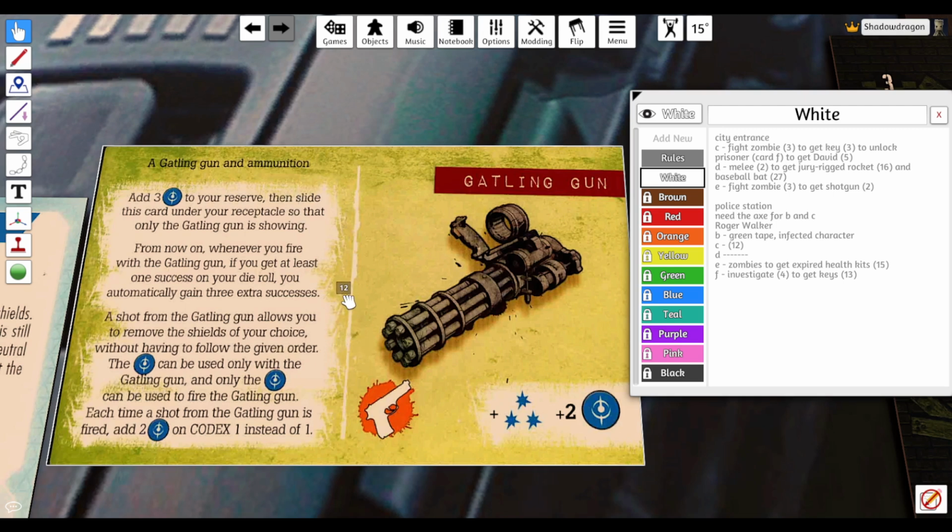From now on, whenever you fire with the Gatling gun, if you get at least 1 success on your die roll, you automatically gain 3 extra successes. A shot from the Gatling gun allows you to remove the shields of your choice without having to follow the given order. The blue can be used only with the Gatling gun, and only the blue can be used to fire the Gatling gun. Each time a shot from the Gatling gun is fired, add 2 blue to Codex 1 instead of 1.